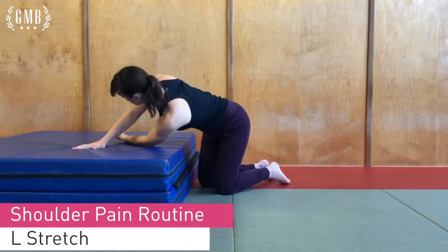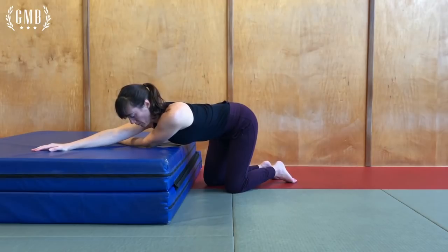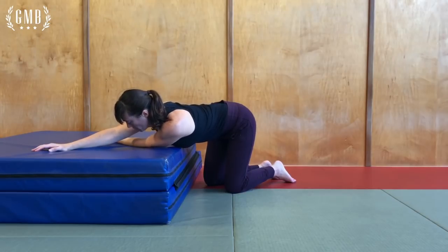Here Rose is beginning with the L stretch, and this is a good place to start because it works on the posterior capsule of your shoulder, which prepares the joint for some improved stretching over the rest of this sequence. You'll notice that she's on an elevated surface.